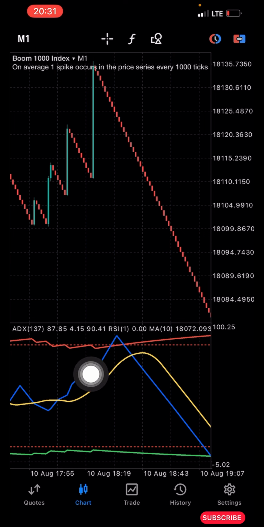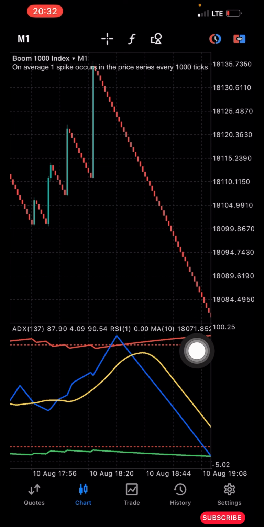All right, now the first condition is that you see this blue line here. It needs to get to the overbought level, and your overbought level is this red line here, our 85 level. Okay, this blue needs to get into this red line. All right, it needs to be touching this red line, most importantly. So once you can see this contact.